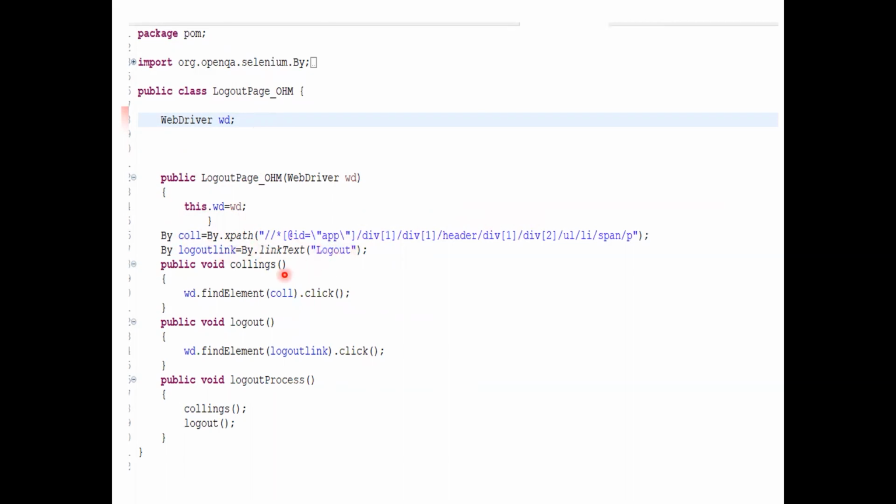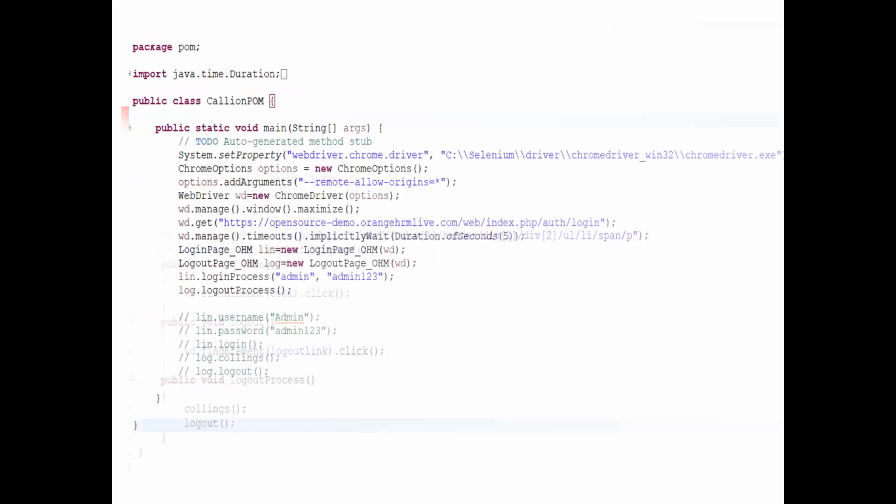Okay. Then one program is for the calling. To deal with this calling, we have mentioned one program for this logout link. Then the logout process. In the logout process, we have two clicks. First, we have to click this calling. Then we have to click for logout. This is the form page for logout. And one page is for calling both login and logout. Okay. So simple calling for the main method.